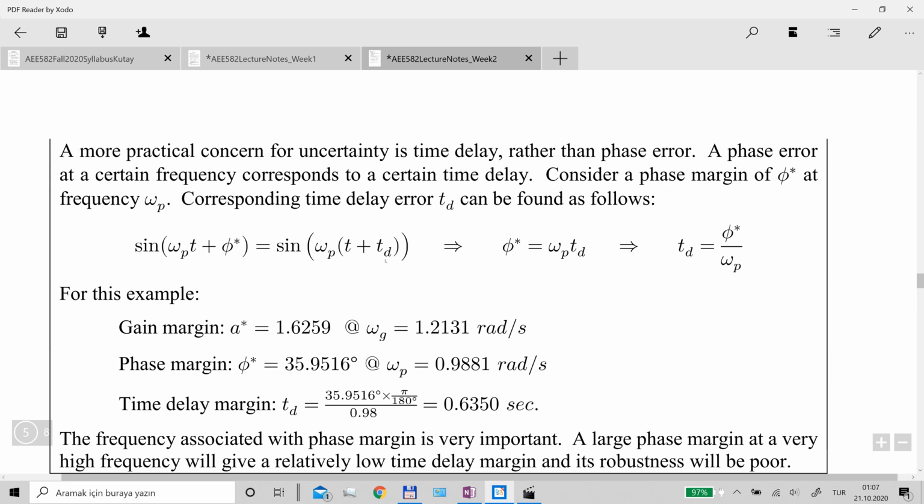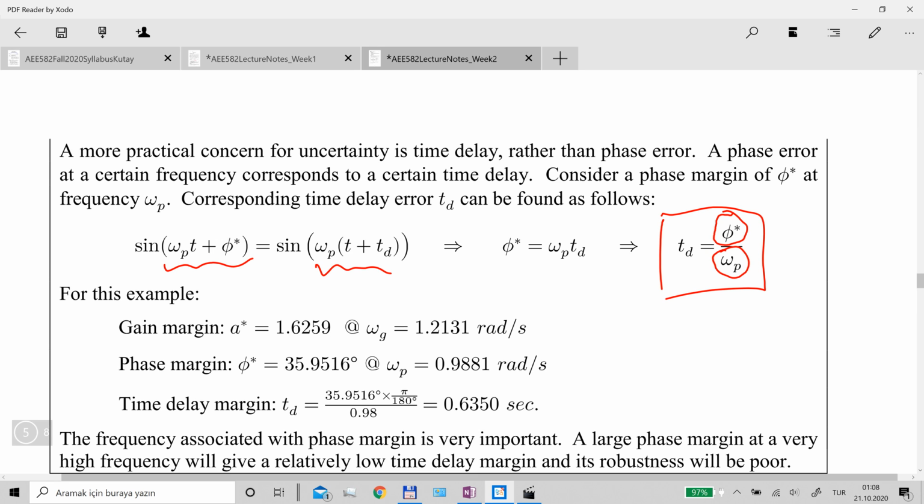How do you do that? You add this uncertainty to the time value, not the angle. So this is the angle, and here the uncertainty is added to the angle. But in the next case, I write it in terms of frequency times time, and the uncertainty is introduced next to the time. By equating these two, I can find what TD is, and TD turns out to be this much. So you find what the phase margin is and divide it by the corresponding frequency, and this operation will give you a quantity with the units of time, and that will give you the time delay margin.